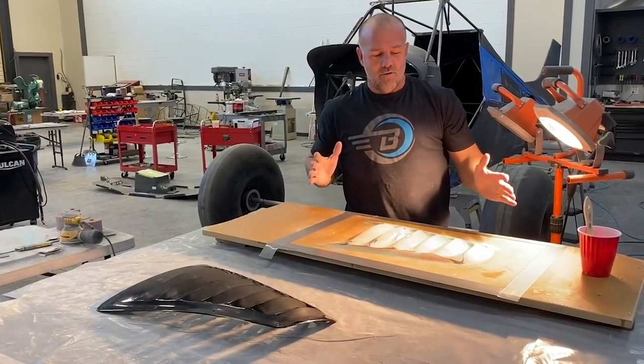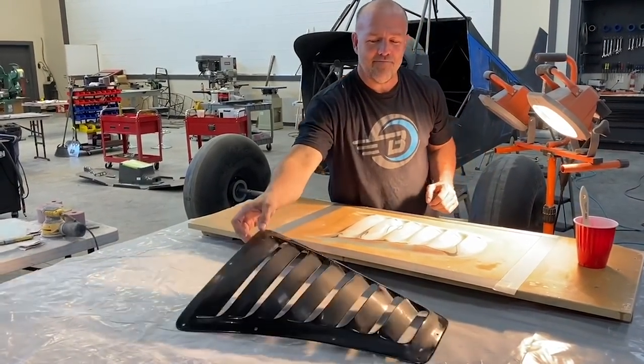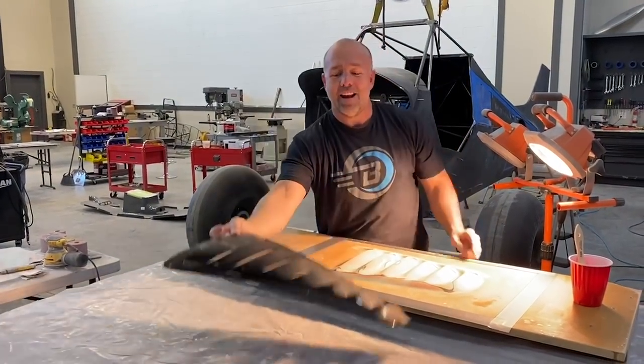So, we're more than halfway done, but to kind of give you an idea of the starting point, I wanted this look, but flat.